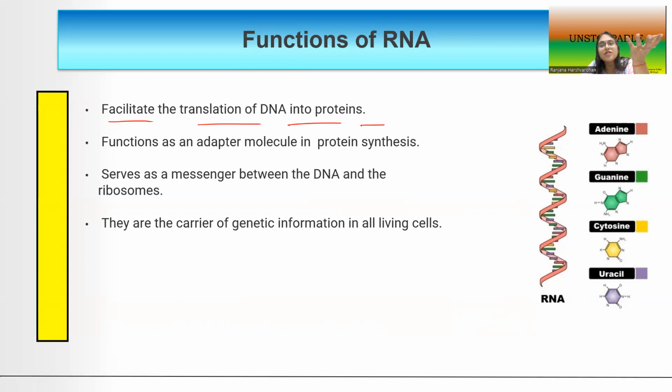So how will it pass on the information? There has to be someone who can come out of the nucleus, carry the information of the DNA, and pass on the information to make the necessary proteins for particular features or reactions. So that role of carrying the message from the DNA and making proteins is done by RNA. Therefore, RNA has a very important role in the formation of proteins, that is, passing on the information of the DNA.